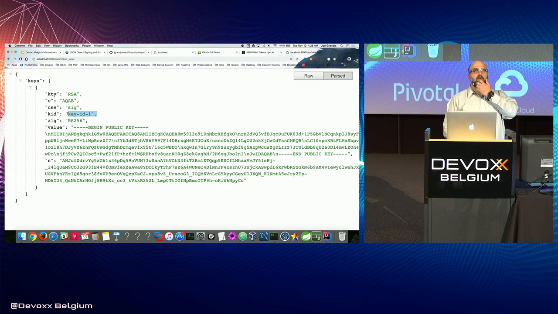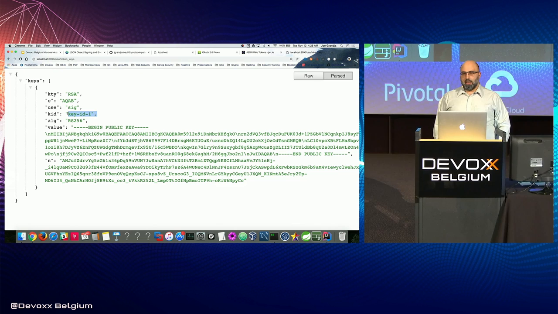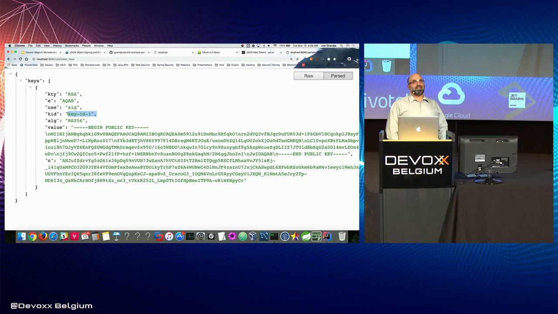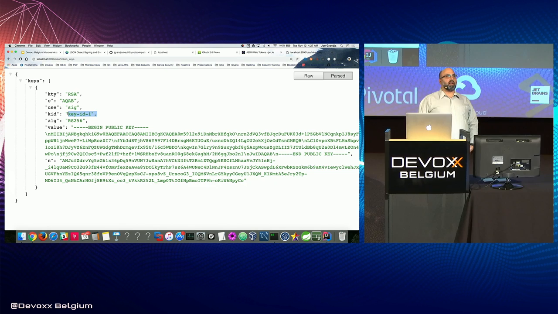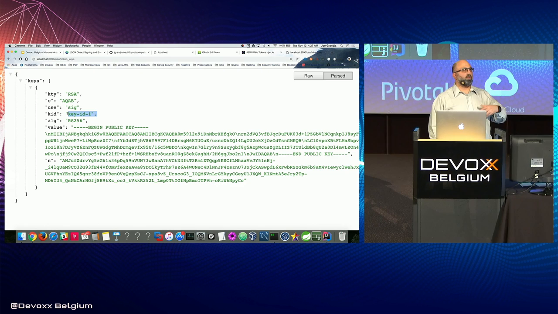Right. Question? Go ahead. In SAML, one of the toughest things to implement is single sign-out. Do these standards cover that? I think, not directly. If you look in the OAuth2 spec, there isn't a section that says here's how you do it. So typically, what you have to do is log out from the OpenID Connect server, but you might still have sessions that are active with the individual applications.